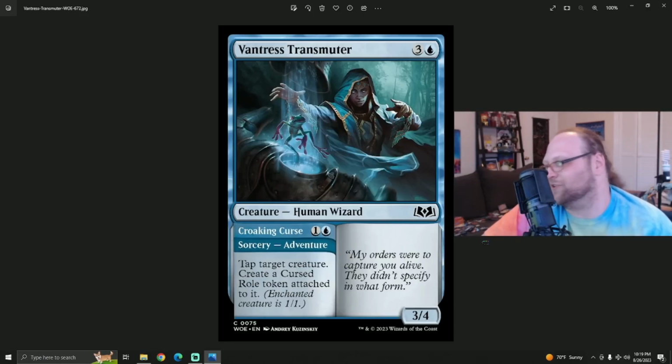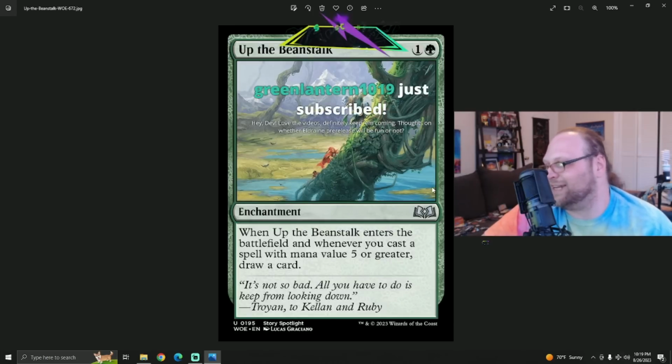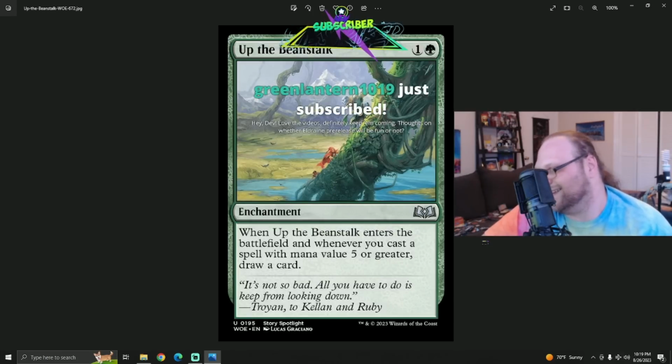Vantress Transmuter. I shouldn't. I should give it a 2. What's the difference between this and Prophetic Prism? Not every deck can play Prophetic Prism. It's like worse than Prism in some ways, right? So I don't know. I think people are hyping it up a little much.